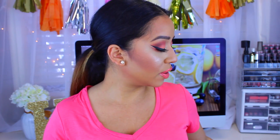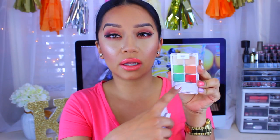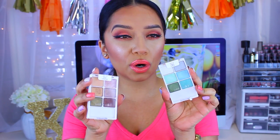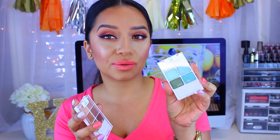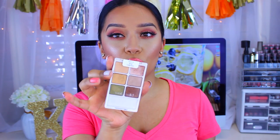This is what the package looks like. It's white instead of black, I believe their normal packaging is. So these are two of the little eyeshadow palettes. There's five in total. And then there's this one, really bright as well. I'm using these two colors on my eyes today. And then there's these two, which are a little bit more on... well, actually this one, it's still a little bit bright, but you do have that really nice green, and then you have this gorgeous neutral palette. So those are the palettes.